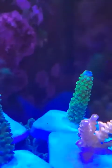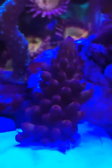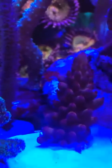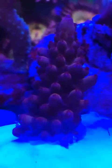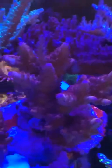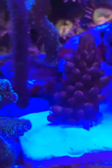Coral number 10, $24.99, a frag square again. This beautiful, oh, that's not it. Where's my camera? Okay, this red acropora. And I mean, it's borderline purple if you ask me, because it's red under blue lights, but I don't know. It shines all kinds of colors. The mother colony is right here. You can kind of see the colors popping in there, but you know, again, over 1 inch frag square, $24.99.